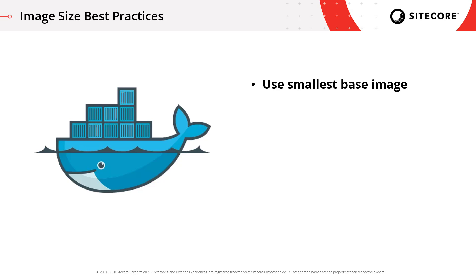Next, you want to leverage what are called multi-stage builds. This means you can create different artifacts and select what you do and don't want to use in your final image to keep the size down. A typical example is with building your solution — you could build an image based on top of the .NET SDK, but it includes a lot of other elements you don't actually need. What you want to do is create an intermediary image which will perform the build against the .NET SDK base image. After that, you take the output from that build and create a new image based on the much more lightweight .NET runtime base image, so you don't get all the overhead of the SDK at runtime.